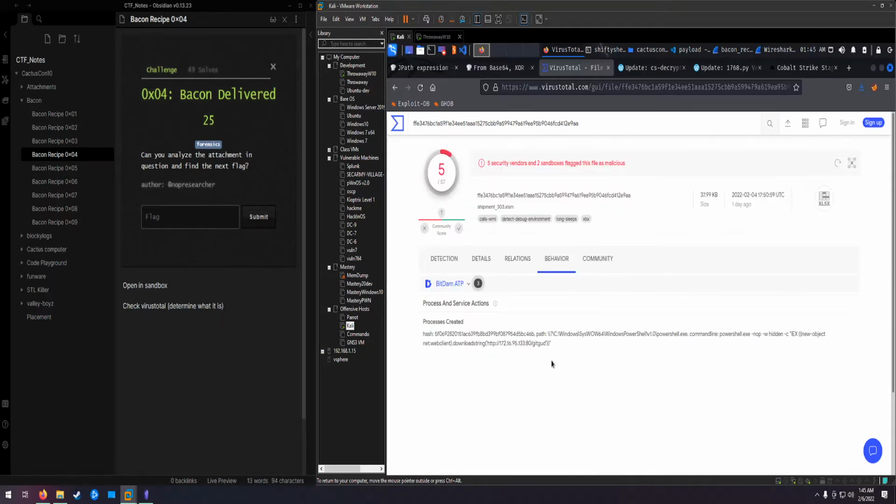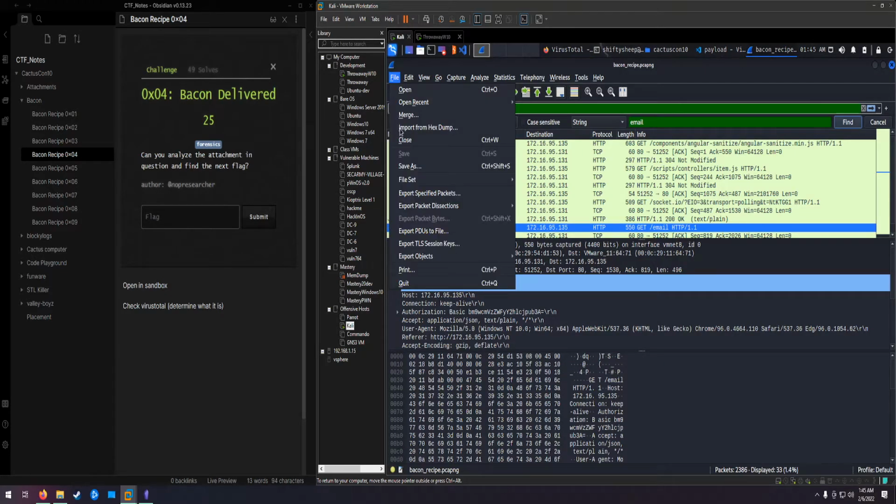And then we can also look in here and we can see, oh, hey, there's a little bit of PowerShell command that it's going to try to run. And we'll see that this get good is also in there, but that's jumping a little bit further ahead. So what we're going to do is go back into Wireshark. We'll close that, and then we'll go into the export objects.